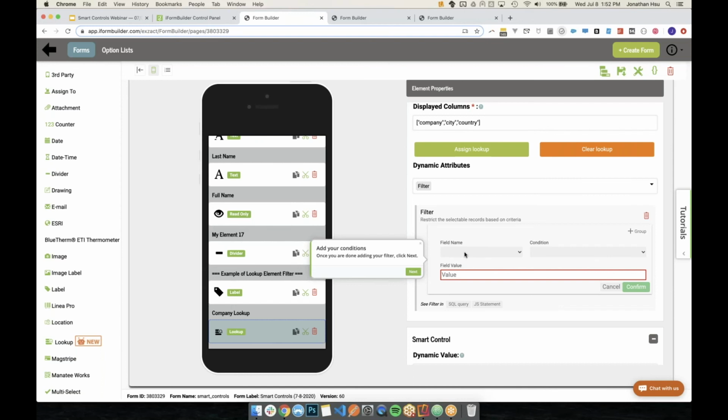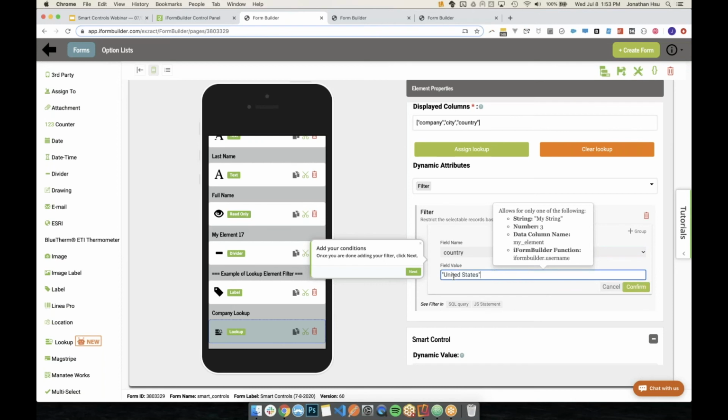So far, everything we've done in the form builder previously has been inside the Smart Controls panel, which you can see peeking out of the bottom of my screen. But here for the filter logic, we've actually built a UI that's going to help guide you through this process. So I want to set up my expression. I want the country from the lookup table to be equal to, and then the value that I want to put in here is United States.